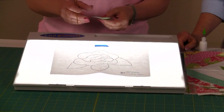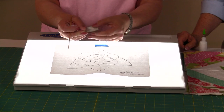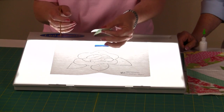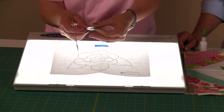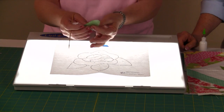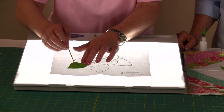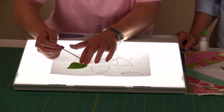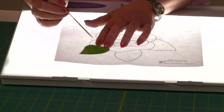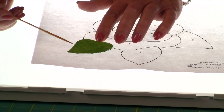Okay, now we're going to start placing our pieces on our template, and remember, you need to take your template piece off, so it's just ironed on there. If you scoot them sideways here, they should come apart, or you can just peel up one edge. So I'll put my template away, and this is piece number 1, and I lay it on here. Now, I'm sure you can see in the camera that this piece is just slightly larger than my line here. And that's what I want, because these pieces are going to overlap each other.